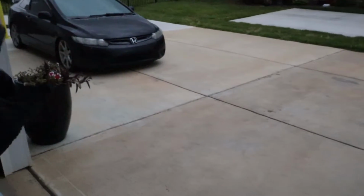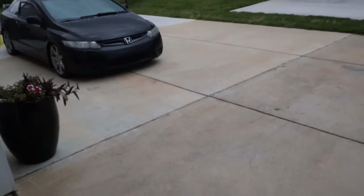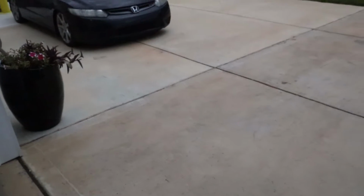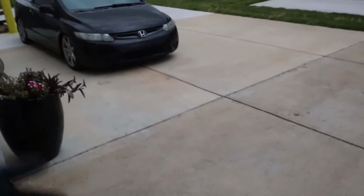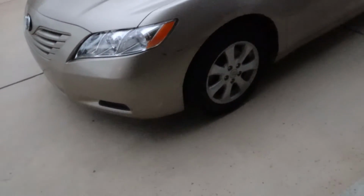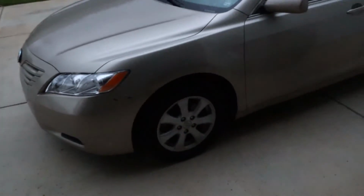All I gotta do left is raise the car and bleed and let the car warm up for the whole coolant stuff, because yet again, I poured too much. I had to drain some, pour some back in, and I think there's now a bug in my coolant system, and I could never catch a break. But anyway, I'm gonna put this car back to where it belongs, and then I think that will be part one of this video.